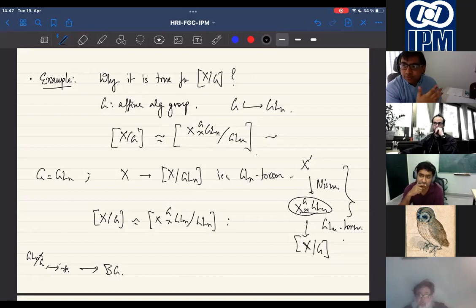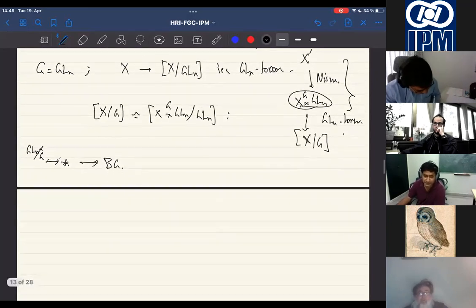This is one way of proving this, but you can also show at first that for all the special groups, this is just obvious. And then you show that if you take an embedding from G to GLN, then you have an embedding from X mod G to X mod GLN. This is representable, and you can show that if one is in the category, the other also gets into the category. So that's one way of proving this, a more hands-on way, showing that you can actually construct one.